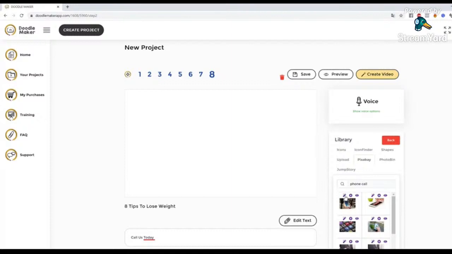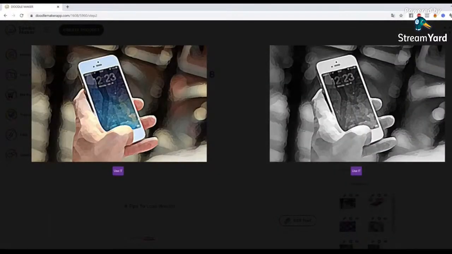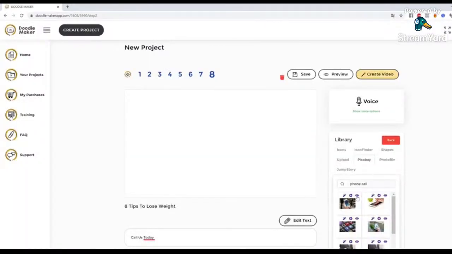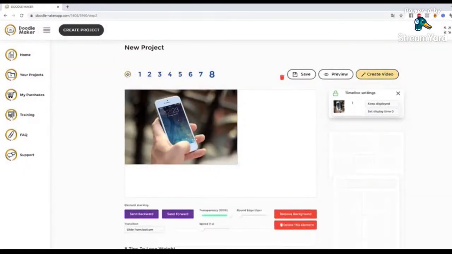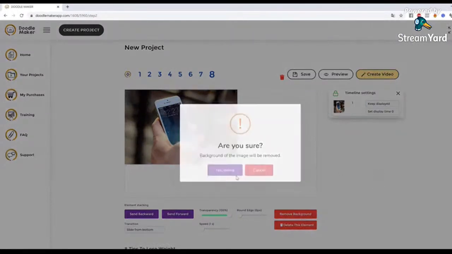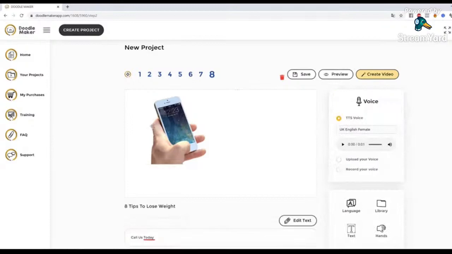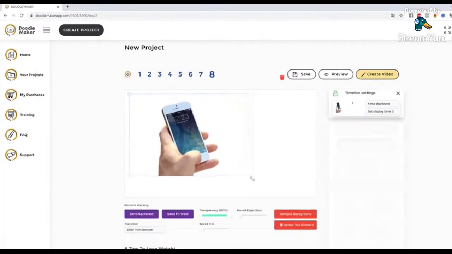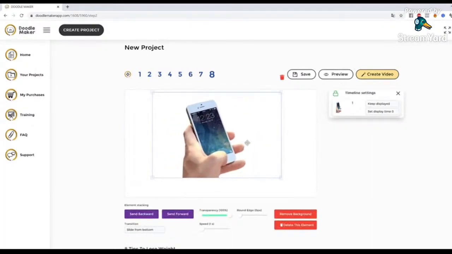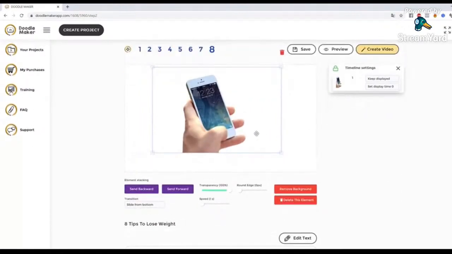But before I add that though, let me show you what we have capable here. We can even change the gradients of it to make it like a drawing type of gradient and so on. That's pretty powerful. But here is even cooler, okay? I can go in and I can add this in. And here, check this out. I have a remove background option right here. So check this out. Click on it, remove background, boom, yes. Check this out. You're going to be blown away. Boom, done. In a few seconds, we have the background removed here, and I can stretch it and so on and so forth. I can add text here and so on. That's all good stuff. But check this out.